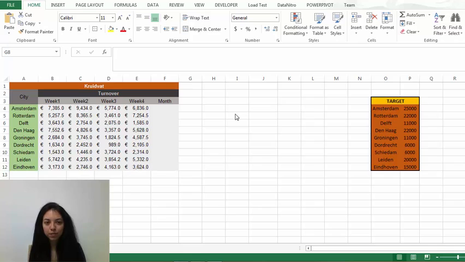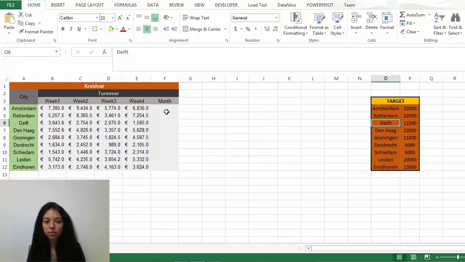Each city has a different target based on the size of the city and factors such as whether it's a touristic city, a student city, or a big or small city. Amsterdam, Rotterdam and Den Haag have the biggest targets. The other cities, such as Delft and Groningen, have lower targets.